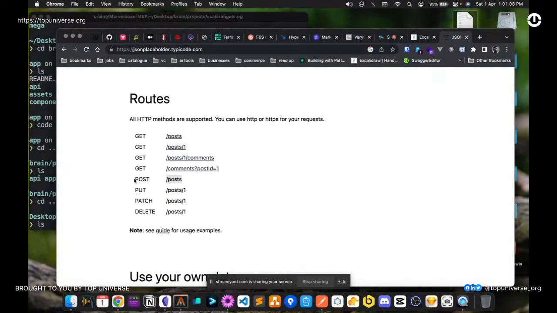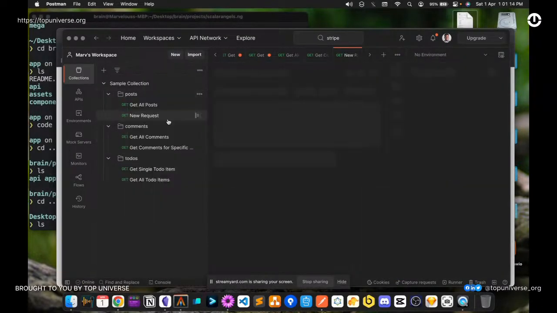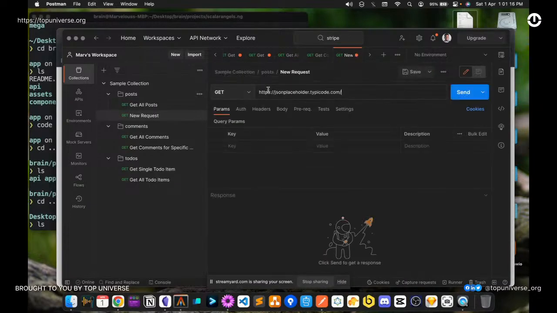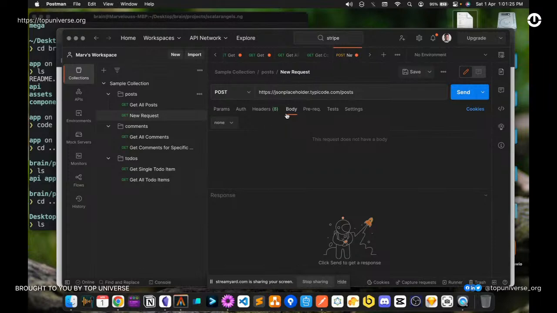So how can we create a new post? Now you can see we have an endpoint to basically create a new post. Let's create a new request, and we can call this slash posts. The same endpoint, but this time around with a different verb. So we're using the POST verb, and we want to send that request. So we have to put in our data inside the body, right? We have other parameters here. I would explain this during our Q&A session.